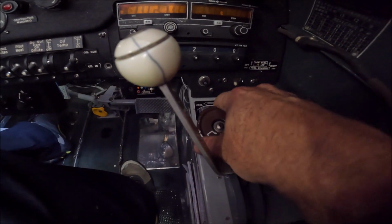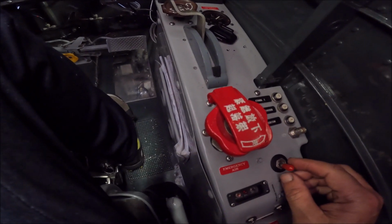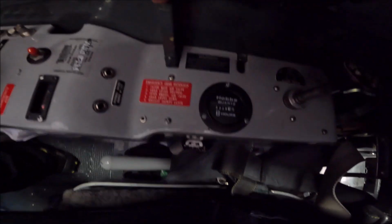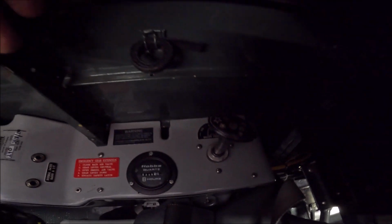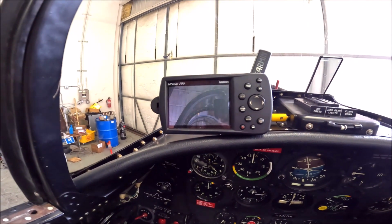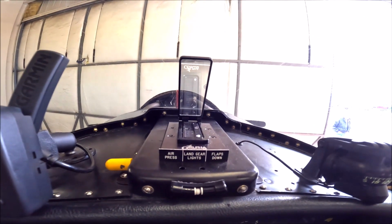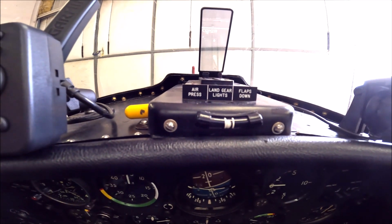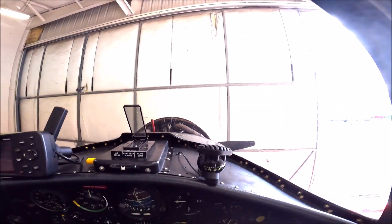This one is the oil cooler, open, close. This is the emergency tank valve. This is the switch for the ADSB. Hobbs meter, and this is the primer. This airplane has a simple 296 Garmin GPS. This is the angle of attack indicator by Alpha Systems. I also like to put the ball there to look outside all the time. And the compass. This is a mirror.